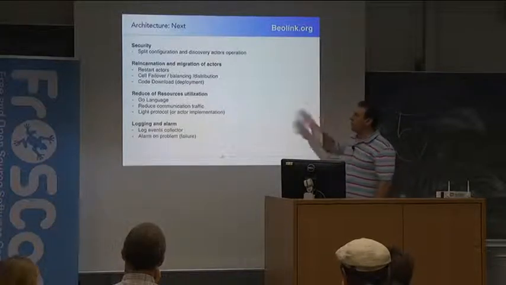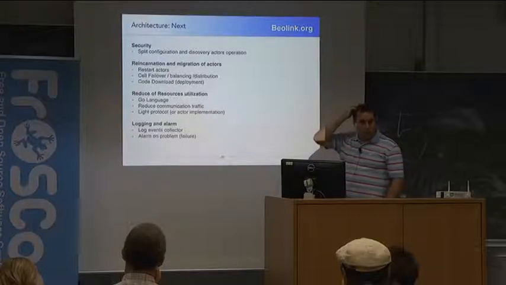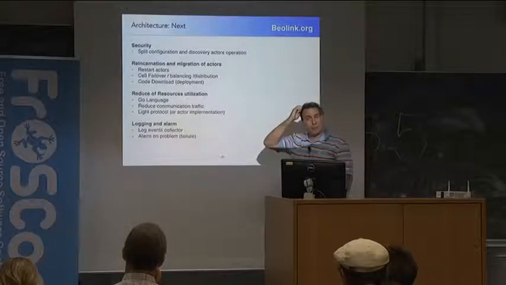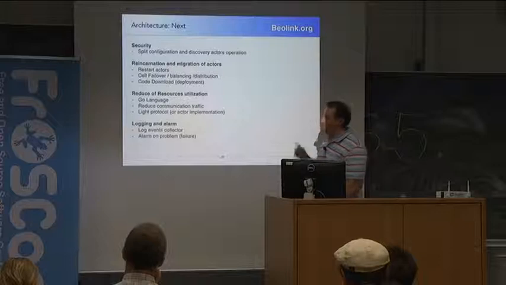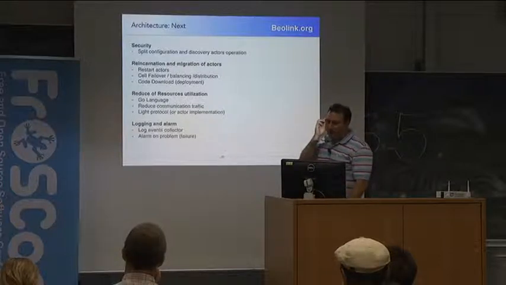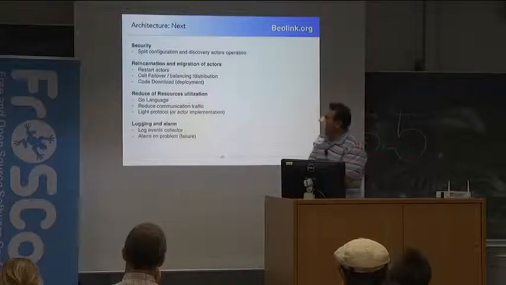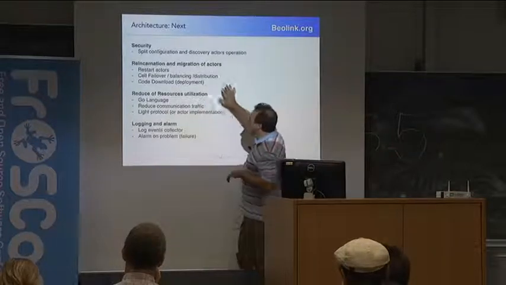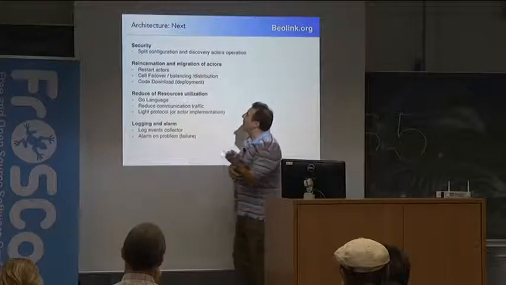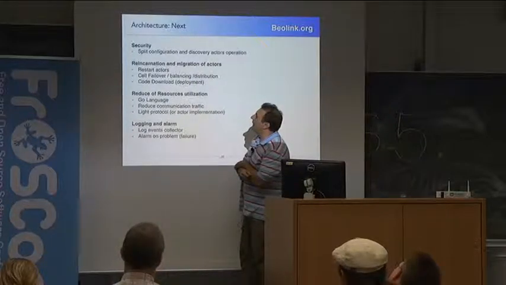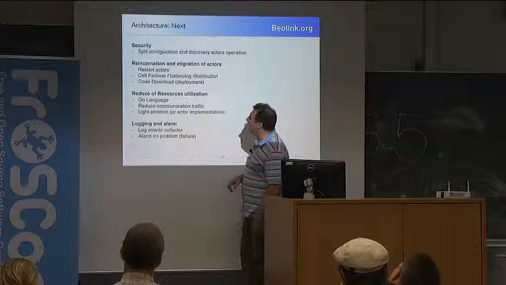Open point. A lot of open points. Security, first of all. Security is quite a mess on IoT, and I'm thinking of moving to IPv6. Now there is also an IPv6 auto-discovery protocol. And the restart of actors at the moment is not completely done, or better, it's not completely stable.